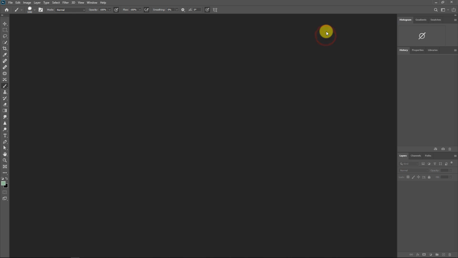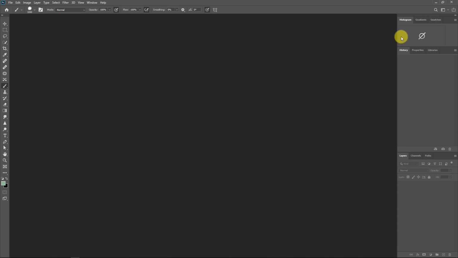Again, actions will come later, so let's not worry about that right now. So these are the windows. We're going to get into these a lot as we progress through. We're going to get into layers. We're even going to get a little bit into channels. We're definitely going to get into properties and history. Libraries you'll see in another segment. When it comes to gradients, we're going to get into that when we talk about adjustment layers, and swatches when we talk about adjustment layers as well.